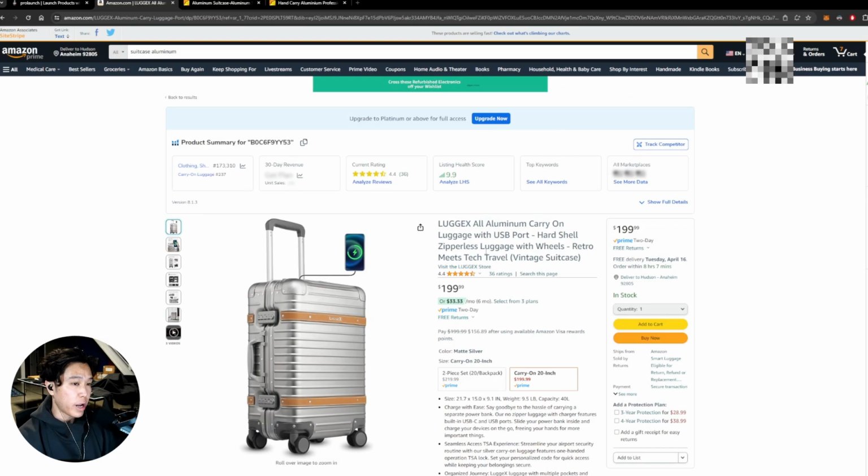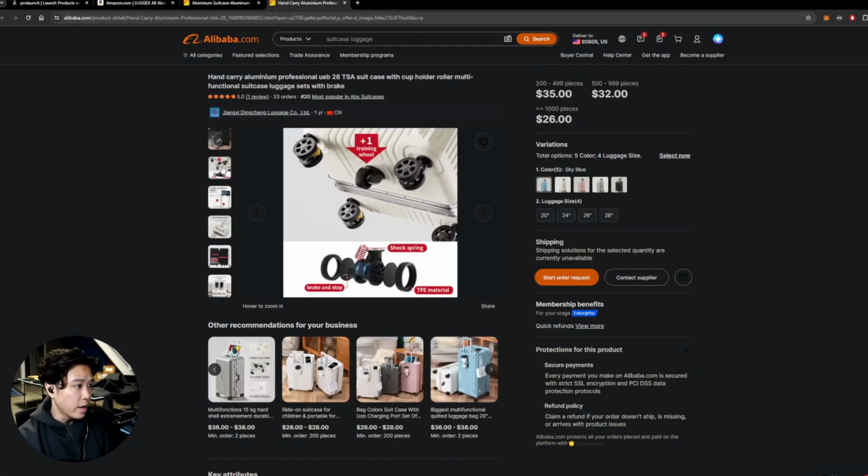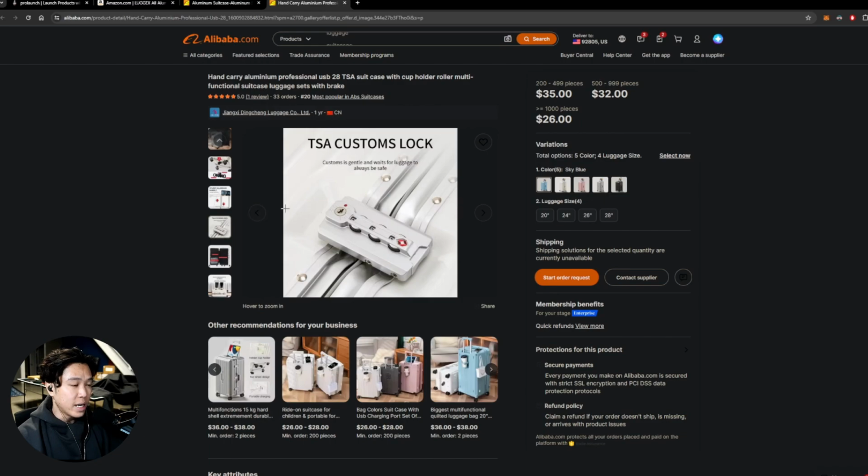So I'm going to show you guys how to get a product you found on, say, Amazon or TikTok, and you want to start Amazon FBA. So say you found this suitcase and you want to start selling it, and then you go to Alibaba and you find a manufacturer to source the product from, right? It takes about 1 month to get here, but now you need to get your product listing up.